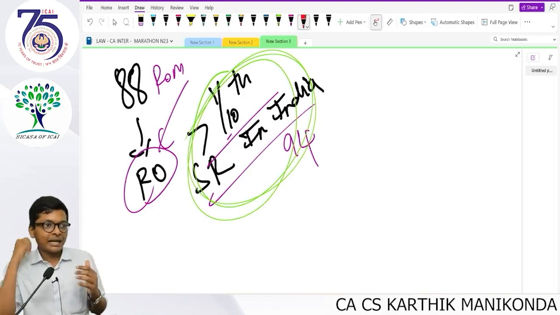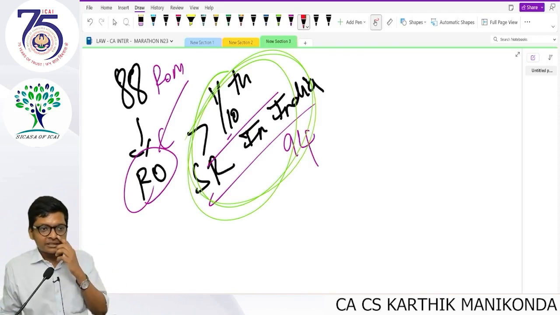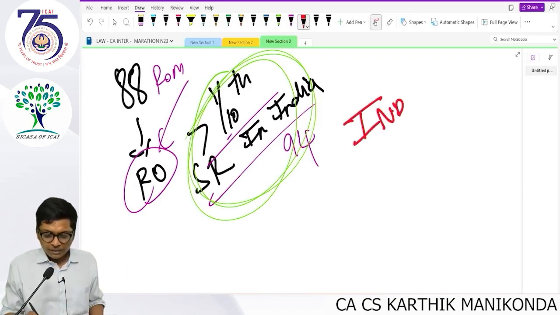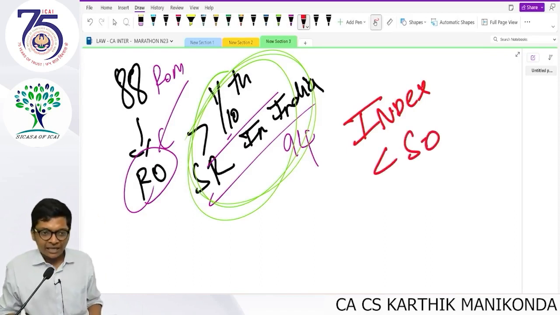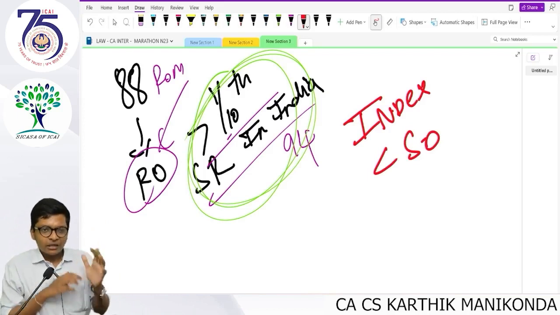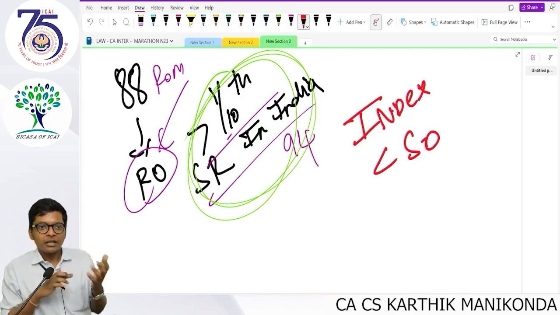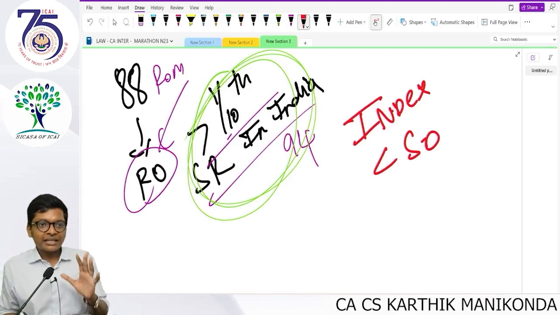Whenever a new member comes in or goes out, update the register of members. Is there no need to keep a register of members? No, that is not correct. You should keep the register of members, but an index, like roll number or serial number, is not needed if the number of members is less than 50. Following, guys, these are the key provisions in 88. Whenever a change happens, such as a member dies, update. If a charge comes, or the share is taken over by a bank, update.